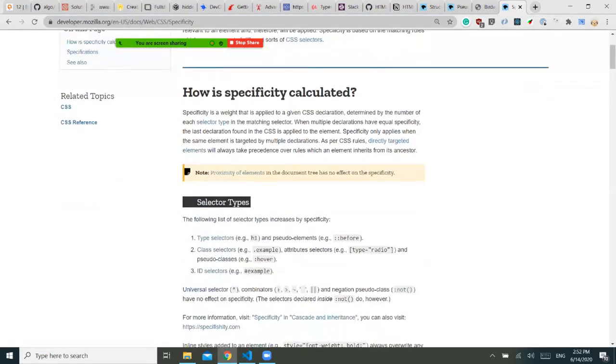Actually, why do we need to know about this? How do you cascade them, and at what level? Which one should come first so that it is not overwritten by the second one? That's the cascade part. But why do we need to know about specificity? To style a particular element.